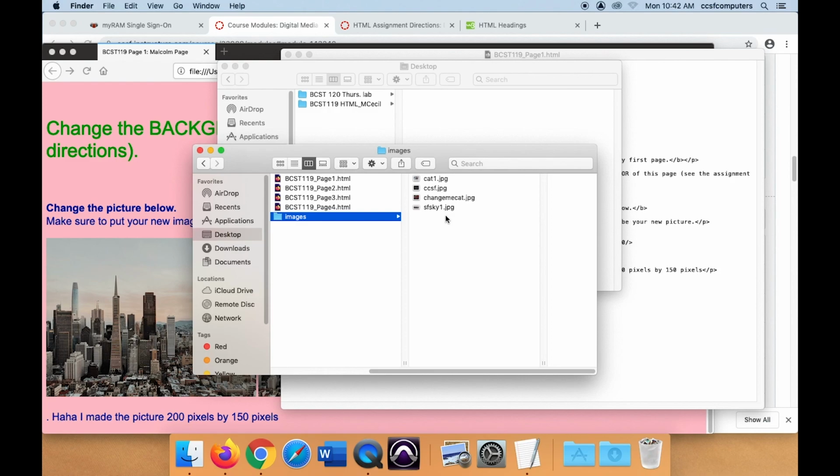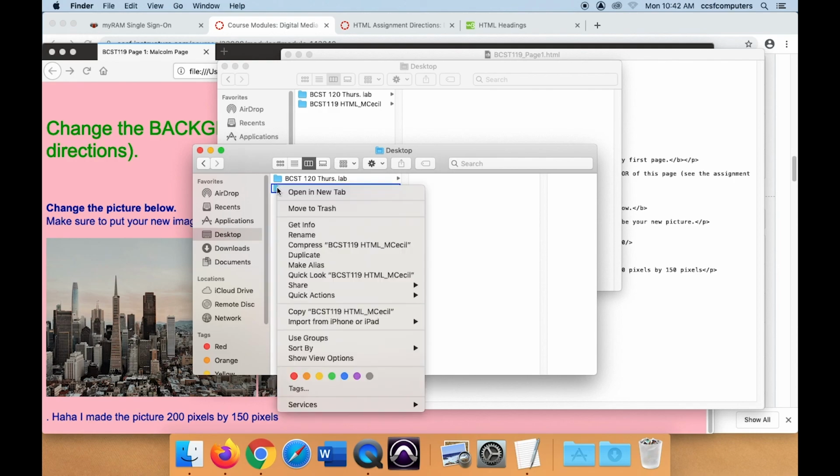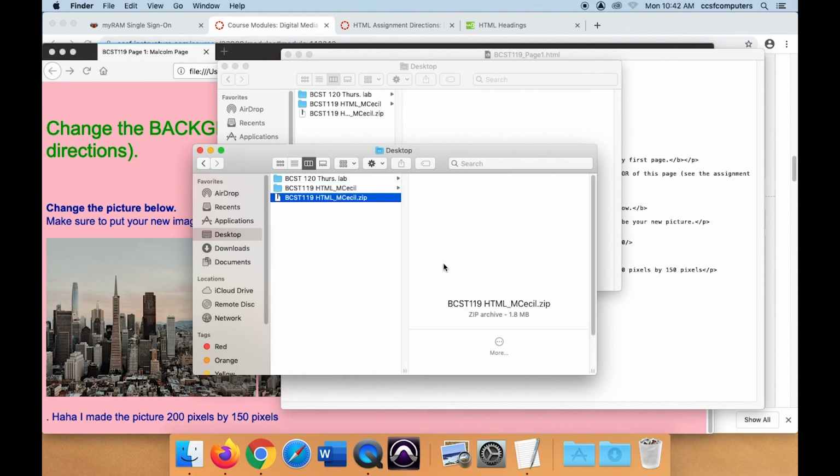You don't need to delete what was sent to me unless you really want to. It's fine if you just leave them alone as well, because as you can see, whatever's in the images folder, you may not actually see it on a page unless it's referenced in the code. So let's say I've finished everything up and I want to submit this assignment. What I'm going to do is go back out here and notice, remember you changed the name of this already, so it's got the required file name as well. And so now right click on it and say compress, and it's going to zip it up again, and here I am. I have my final file that I can submit to this assignment.